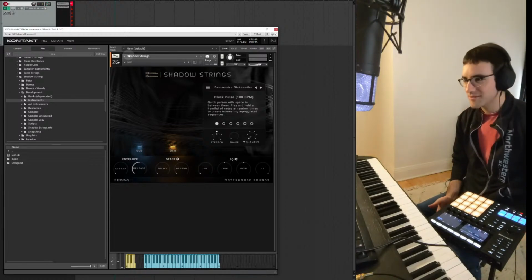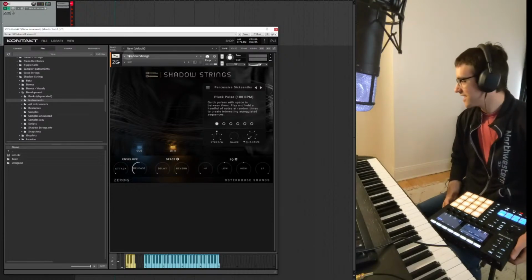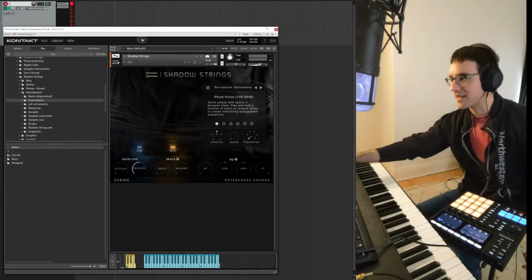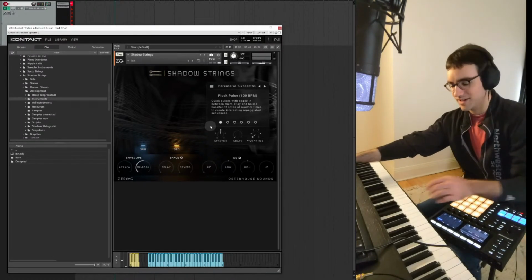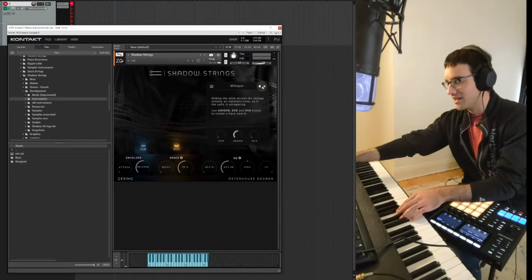Yeah. It's amazing what you can do with sine wave LFOs, or just any other kind of LFO, like sawtooth LFOs. There's so many things you can do. That's in Shadow Strings, that's kind of the idea, this shape knob that appears for a lot of the articulations. Yeah, it's in a lot of them here.